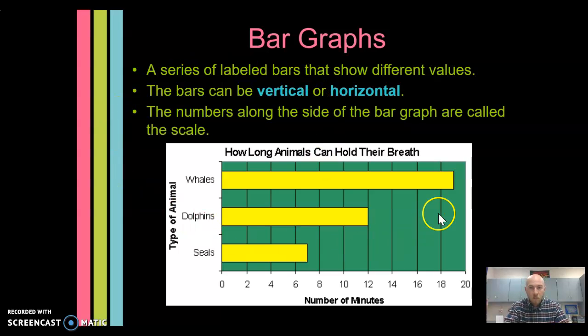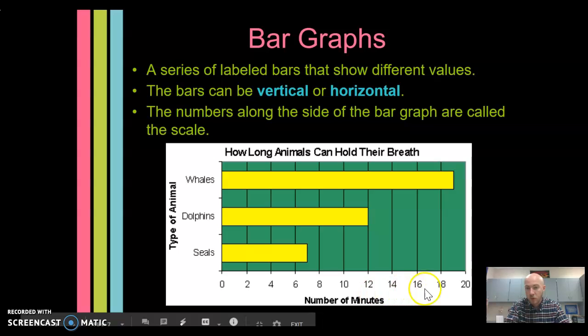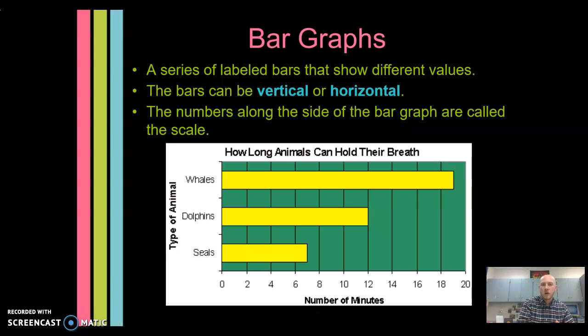In this example, we see that this is a depiction of how long animals can hold their breath, and the bar graph is running horizontally because the bars are going left to right. If we flip this on its side, the bars would be running vertically because then they're going up and down. And again, we have a scale down here at the bottom showing us the number of minutes. Notice these are showing us an amount of minutes that these animals hold their breath. And while it is using time, it's not showing time progressing. It's showing an amount of time rather than between the hours of 10 and 2 as of the line graph.